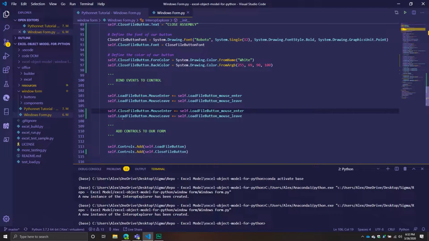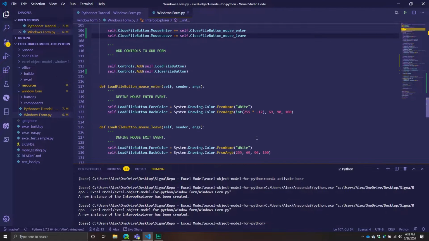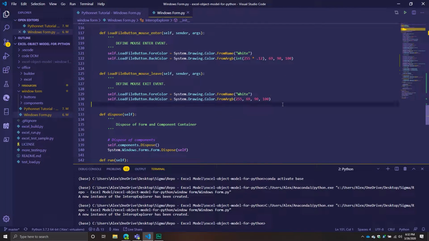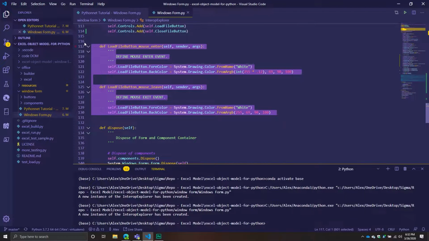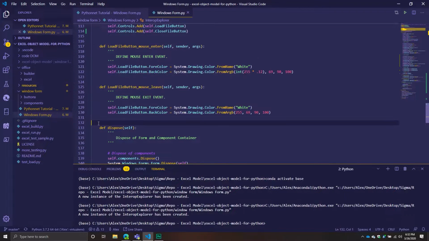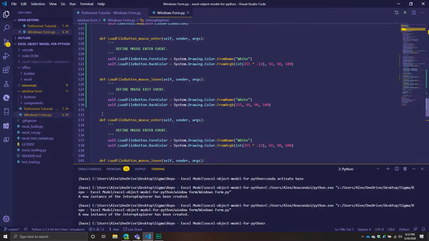So we'll just say close file, and then we'll say close file. And then we will have a close file button mouse enter, and then close file mouse leave. So for the most part, very, very simple. We're just going to put this down here.